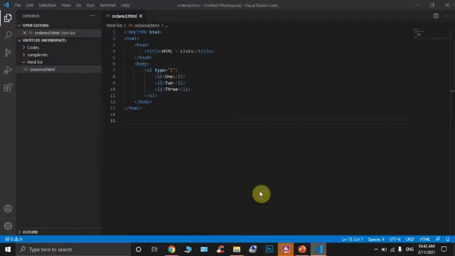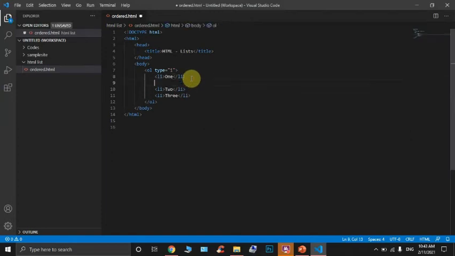Now let us see a nested ordered list. Nested means typing OL, not UL, so a list inside the list. Nested list is nothing but a list inside the list.